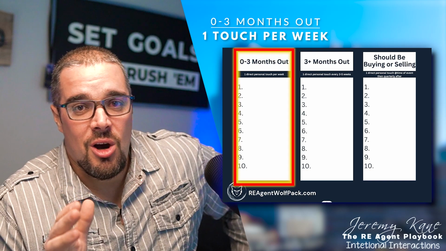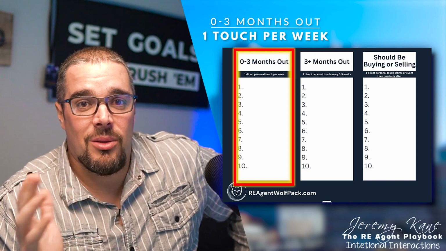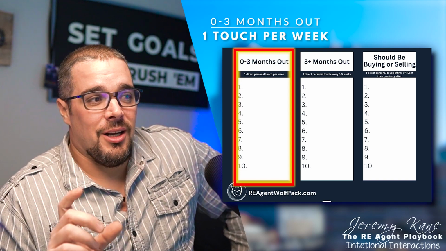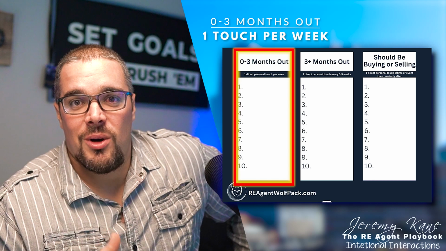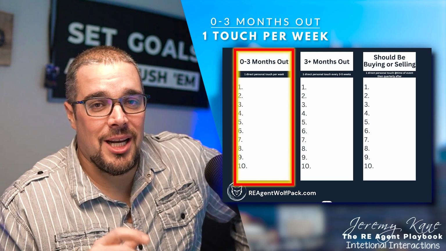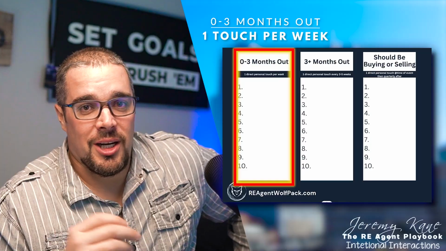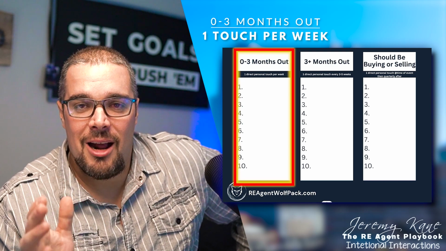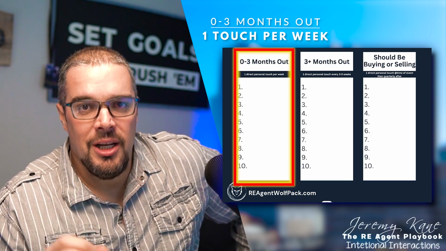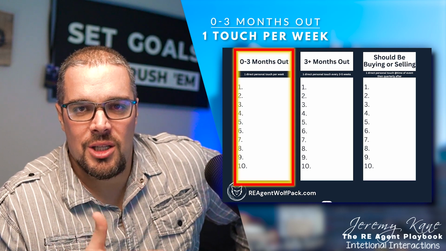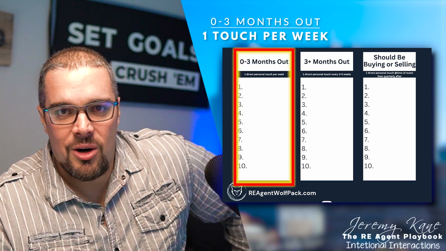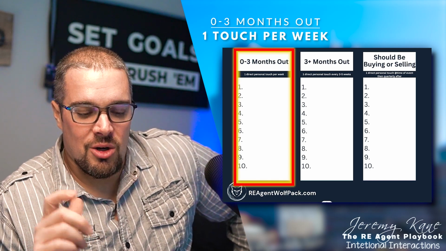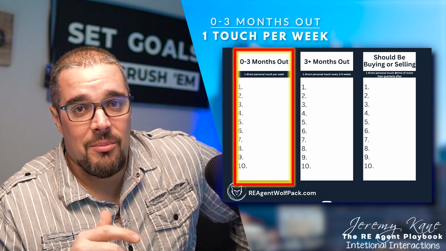Now, it's very important to know that if they're on the longer end of this, maybe the 3 months out, you probably want to pull back a little bit and understand that, once a week, you don't want to be talking to them about real estate stuff. So this is really where that foundation of that lifelong relationship is built. Check in on their kids, check in how the procedure went, check in how their day at work was, whatever, to have that once a week direct communication. Usually when you do have that direct communication, they will bring up real estate. They will say, yeah, we talked to the lender, or yeah, we had the carpets cleaned, or whatever it may be, whether it's buy or sell. But you want to make sure that you're talking to the people on this list one time per week.